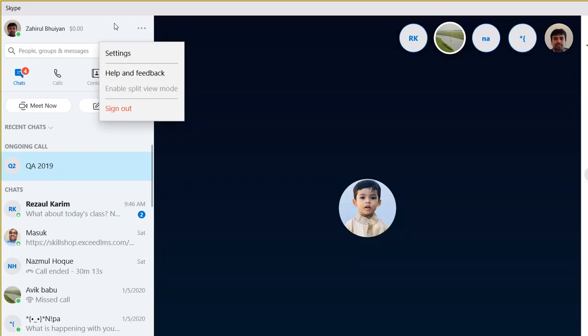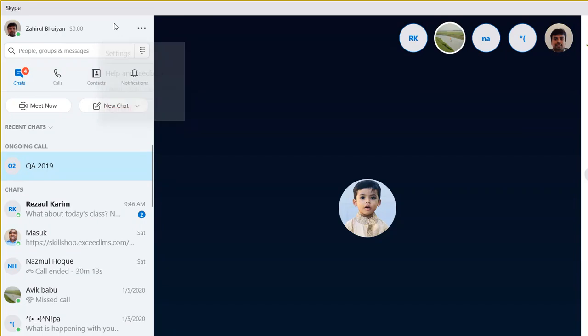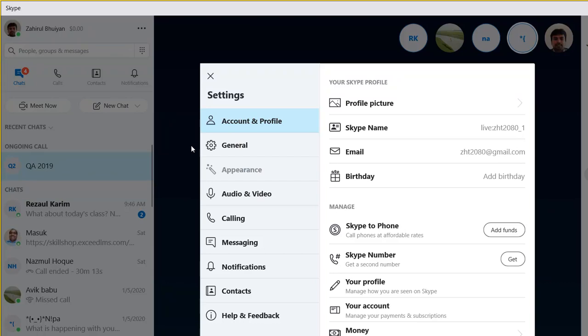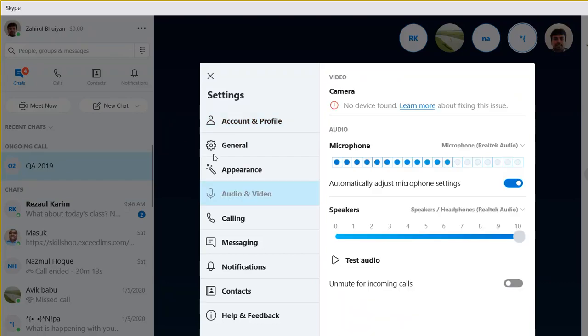Can you see this three dot? There is this three dots. You click on settings from the three dots, and then you go to audio, video, and here your microphone, right? So you select what microphone it is. It could be headphone or default communication device. Try switching. That's all. Okay.